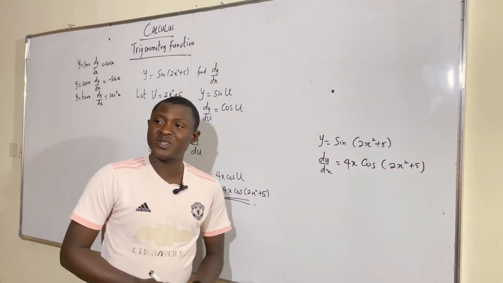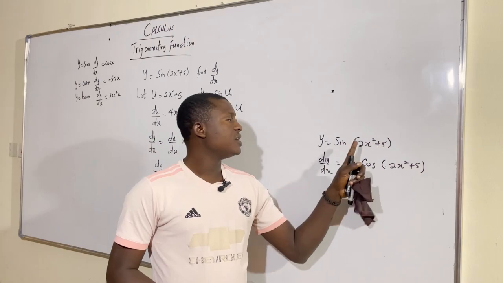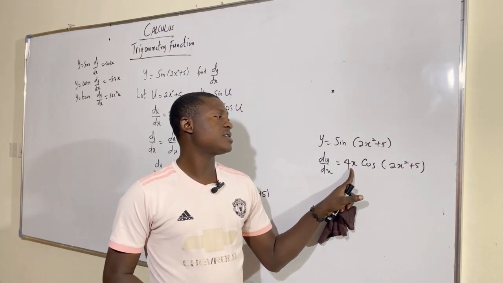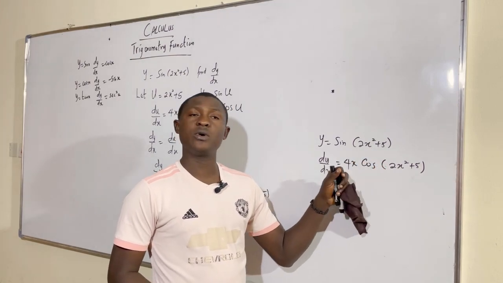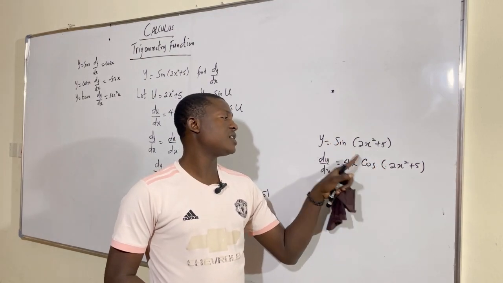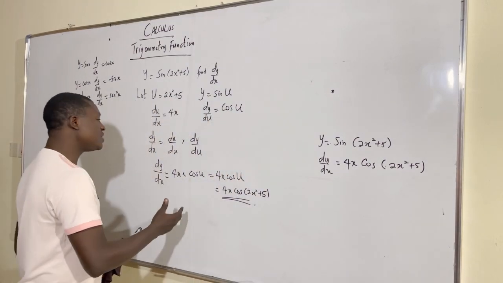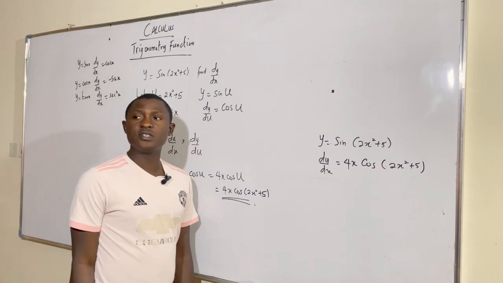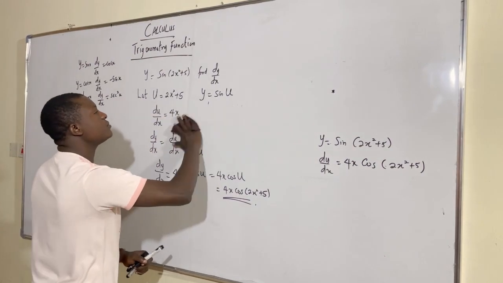Let me explain that short method again. Just go back to what you have in the bracket. Differential of 2x squared, of course, we are going to have 4x. Differential of 5 is 0, that's why I did not include that one. Then differential of sine is cos, then repeat the angle that we have there. So now, if you check the long method and the short method, you can see the two are the same. So now let's see another example.